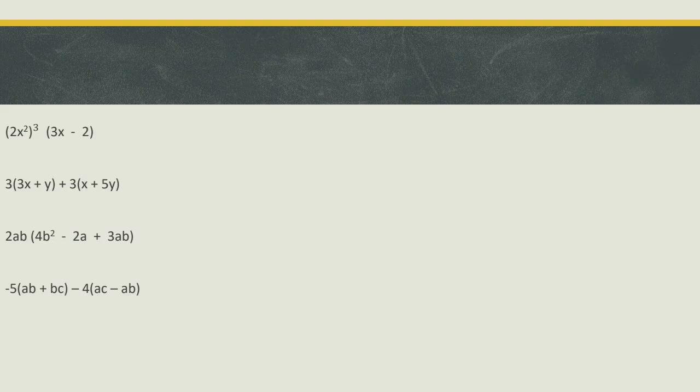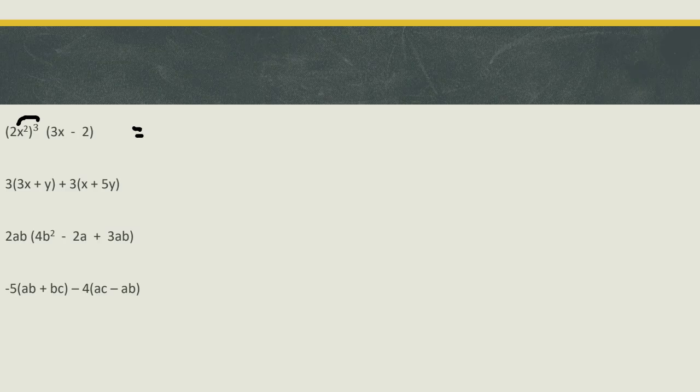Okay, so now we're going to combine a couple of the rules together. And this probably looks more similar to the assignment questions that you came to this video for, but I always start with the simpler ones first, especially for those who are new to these types of things. So let's look at the first one. So 2x squared cubed. So again, the 2 is getting cubed. So this 3 gets brought through to both. The 2 gets cubed and the x squared gets cubed.